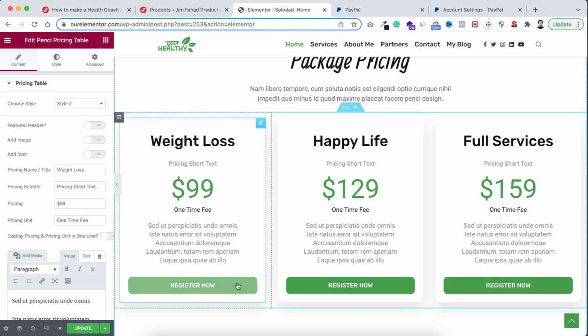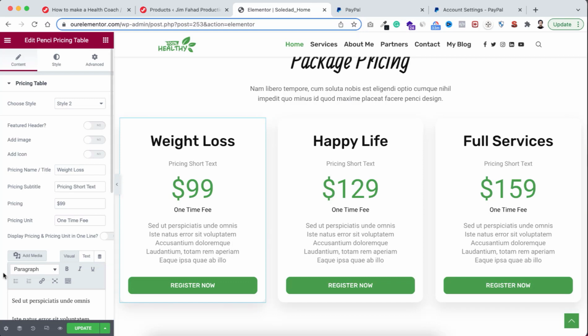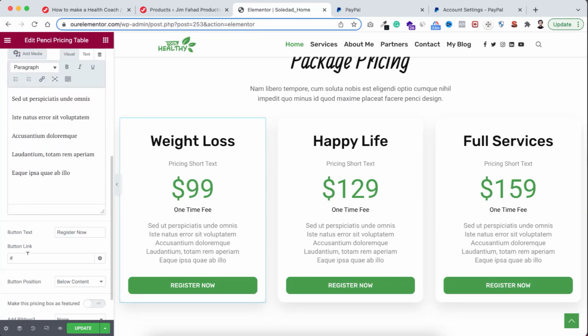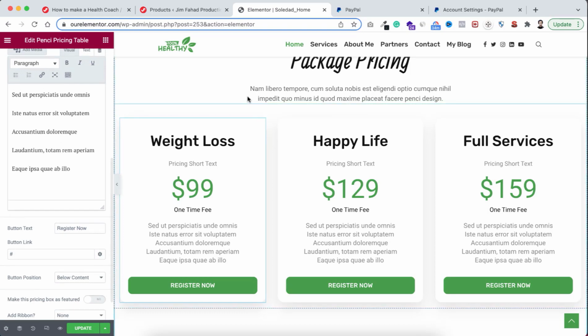Here on this register now button, I want to put the link of the first product. So to do it, just scroll down. Here we need to put the button address, the product address. And as this is not a regular shop website, you cannot just browse through all the products like all the hoodies, shoes, then select the product, go to the cart page, then the checkout page. This is not a usual e-commerce website.